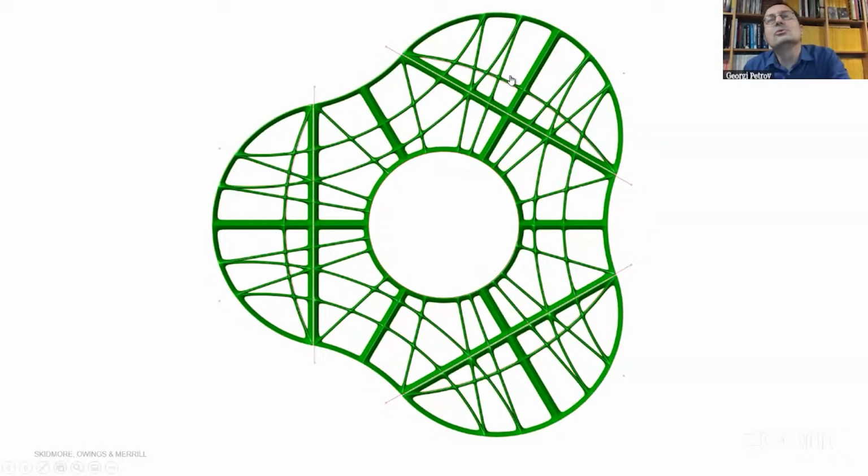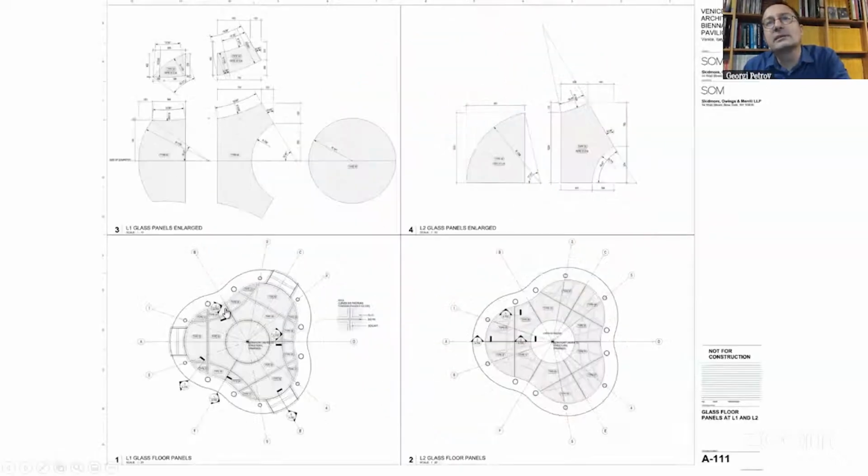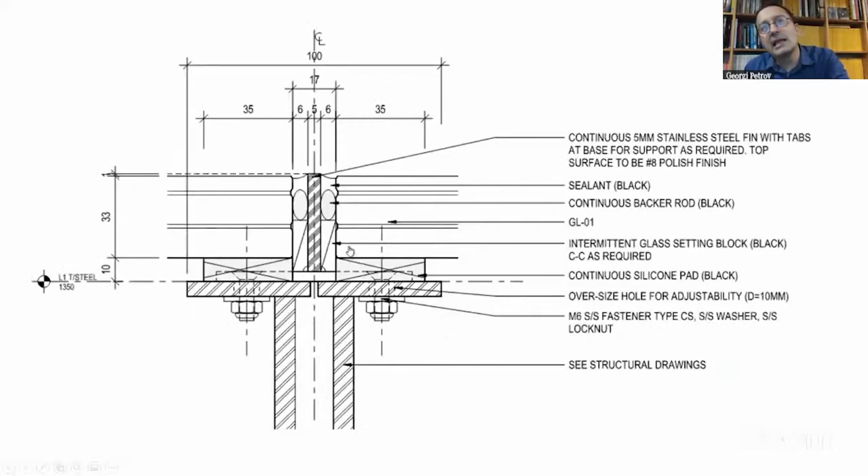What we wanted to do is have these glass panels sitting on top of it. Again, you wouldn't make a floor out of glass if you're sending this to the moon, but for the Biennale, this was our design challenge. And when you're having glass in public areas, either people walking on it or above it, it has to be multiple layers that are laminated together for safety. And so this was our typical detail where the glass would sit on top of a little flange, and then this would be the optimized structure below.